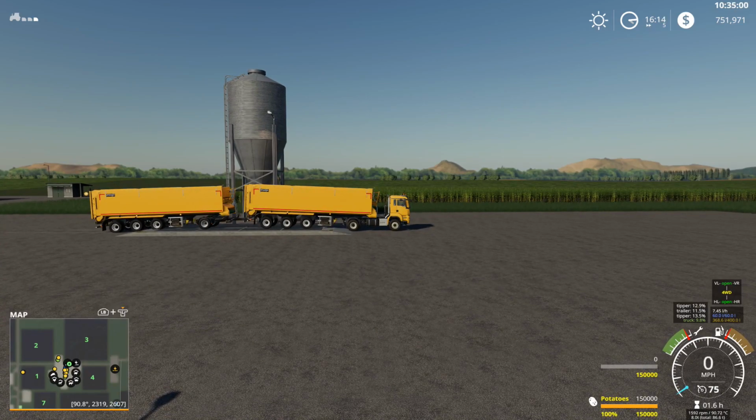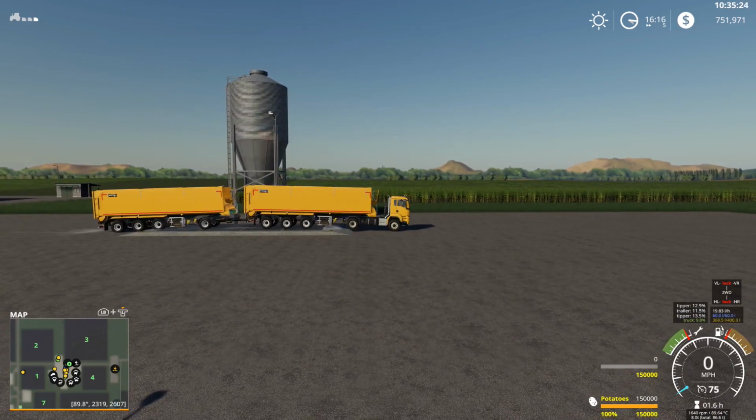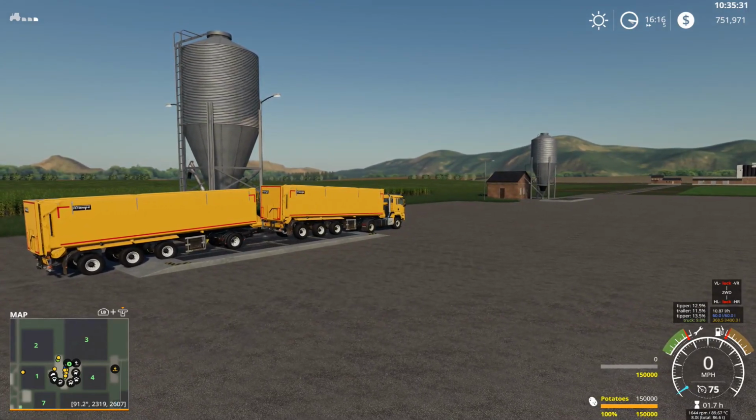All right, hang on. Let me dump all this stuff off. Wait a minute. Let me unlock those. Everything's turned off, I think. And I'm not moving. All right, let me lock those two things. And I'm not moving. I'm not going anywhere. Oh, interesting. Let me turn those off and put four-wheel drive on.